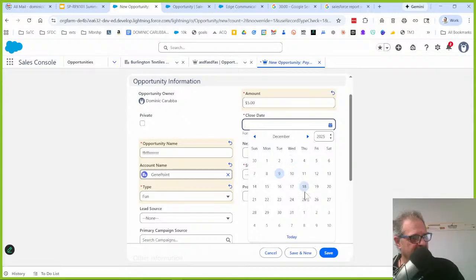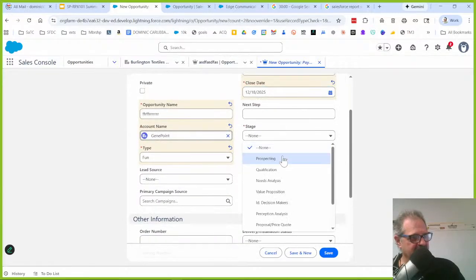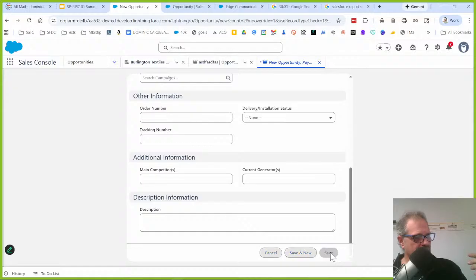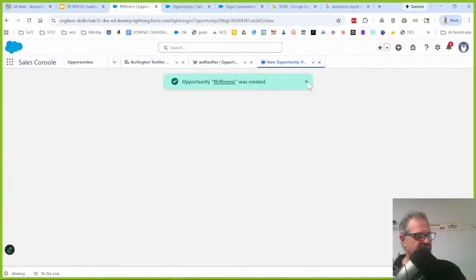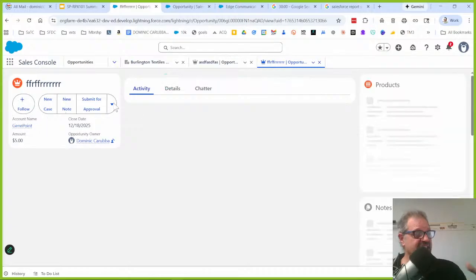So it's taking my pick list values and my stages now. I have more stages. And you could change a record's record type too, by the way. I just don't know why it's not doing it for me. And that changes the pick list values of the page layout for it.